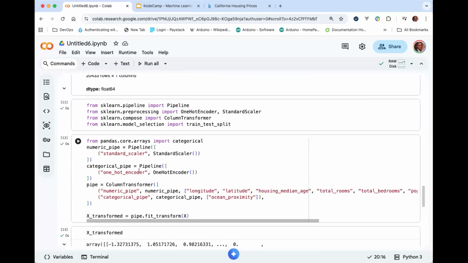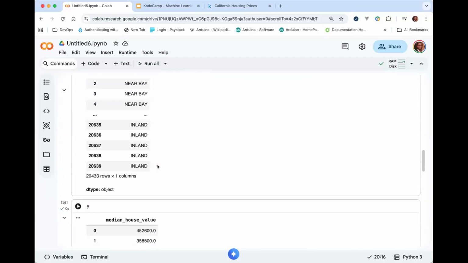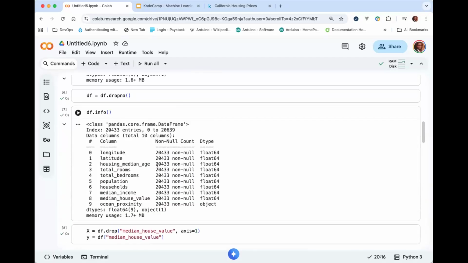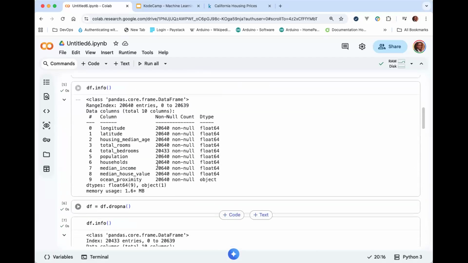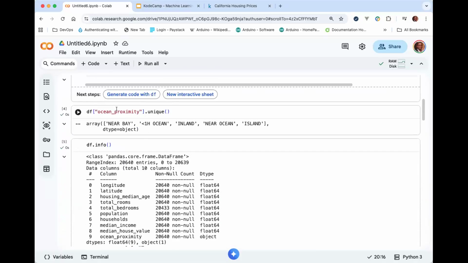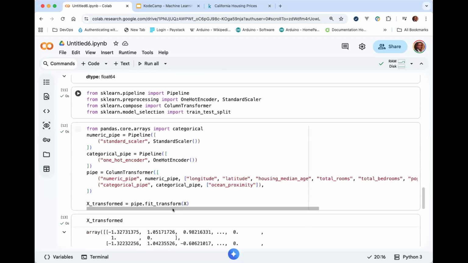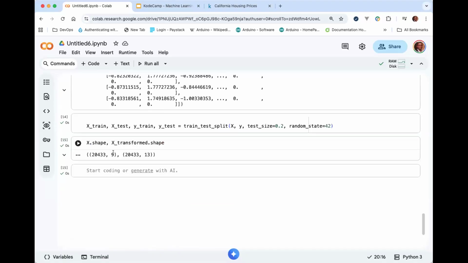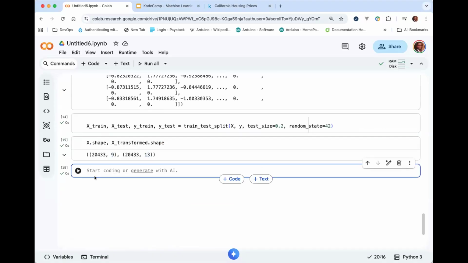The number of unique elements in ocean proximity is 1, 2, 3, 4, 5. So it's 5, which means the one hot vector to represent them has to be 5 elements. So if you add that 5 back into the 8, you get 13.